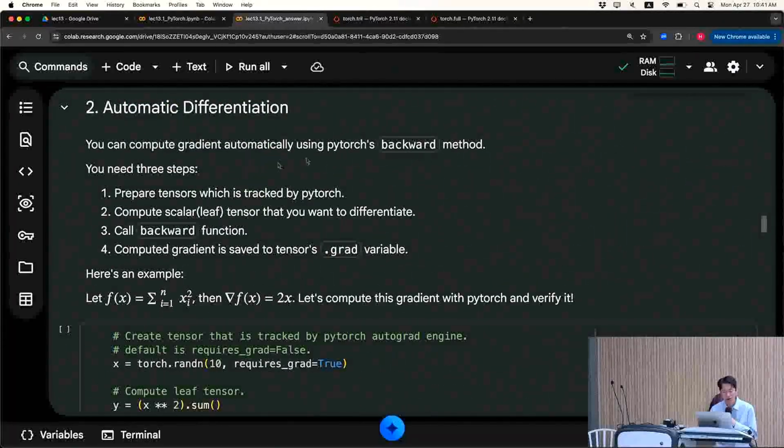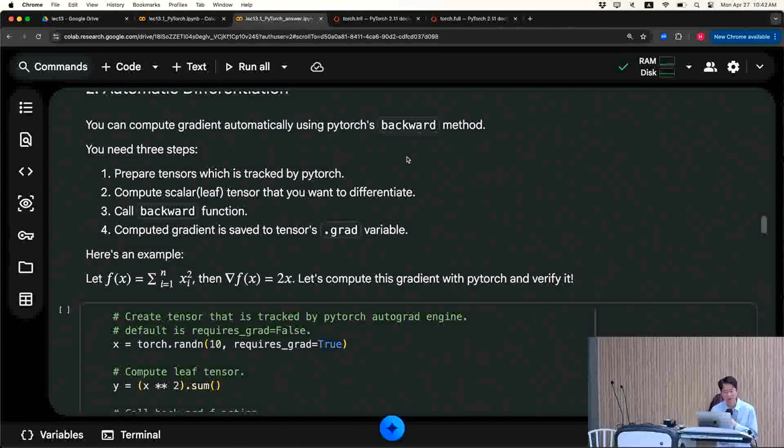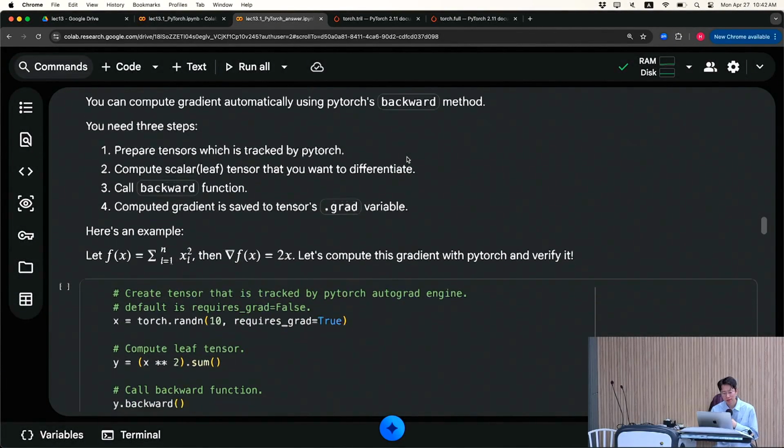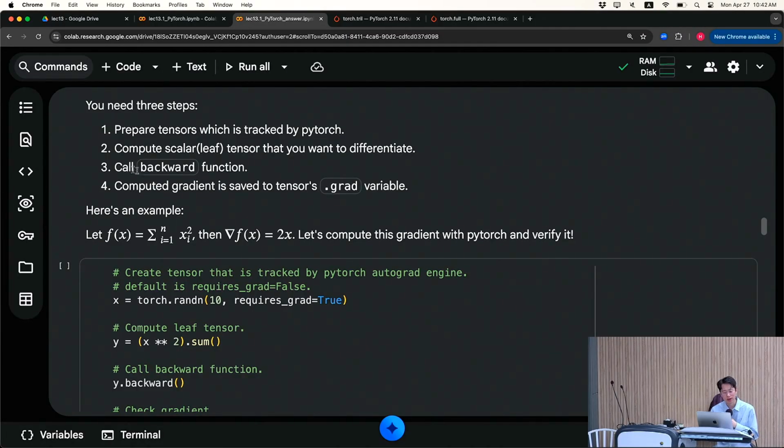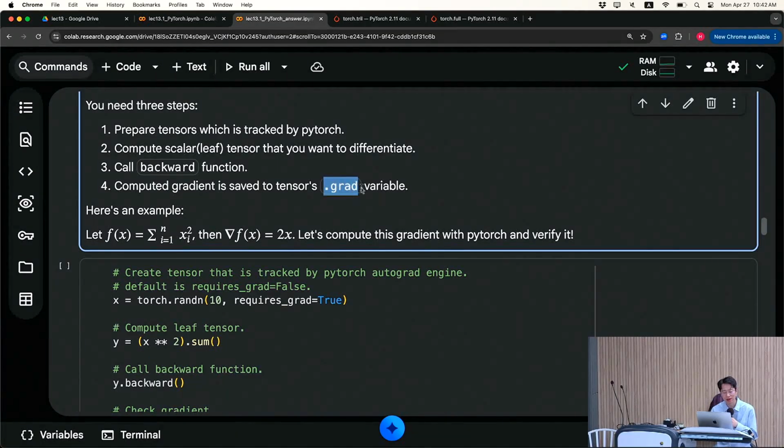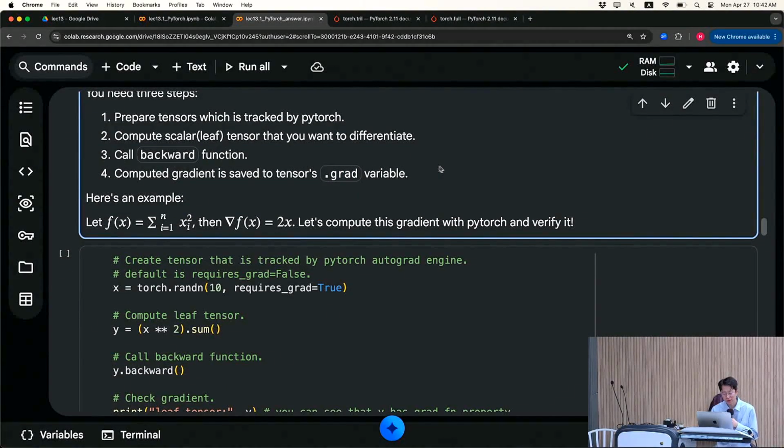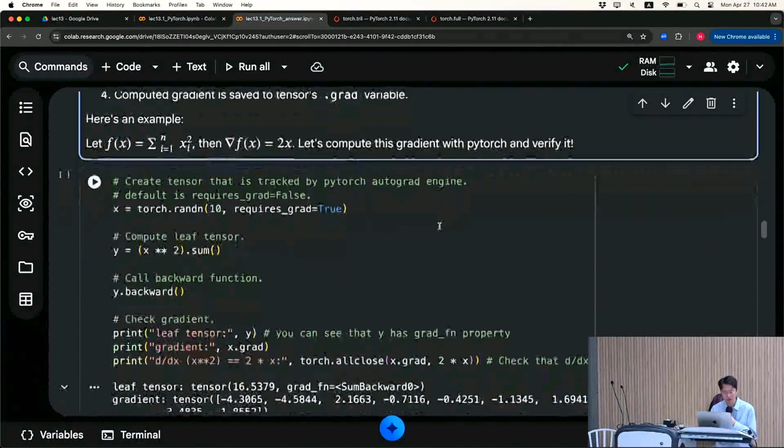Okay. How about the optimization? So for autodiff, how do you compute the gradient? Calling backward on a tensor computes the gradient and saves it in the tensor's .grad variable. So let's create some function that computes the L2 norm squared, and the gradient is going to be 2 times x, right? So let's verify it.